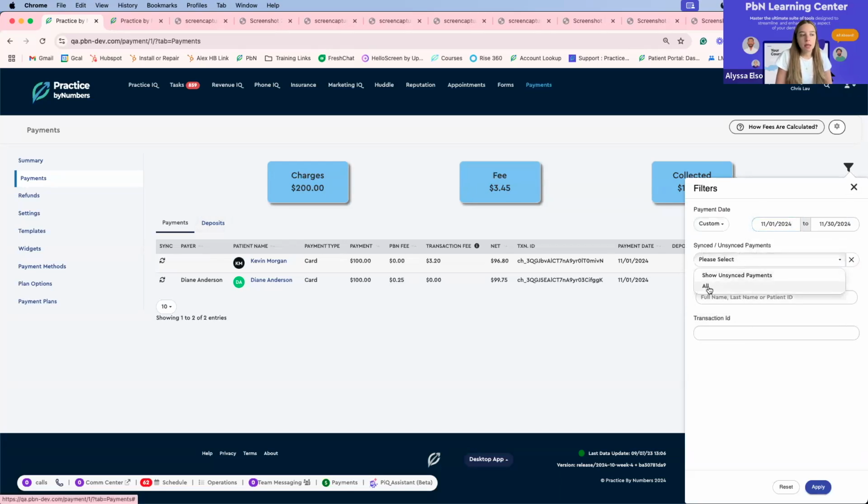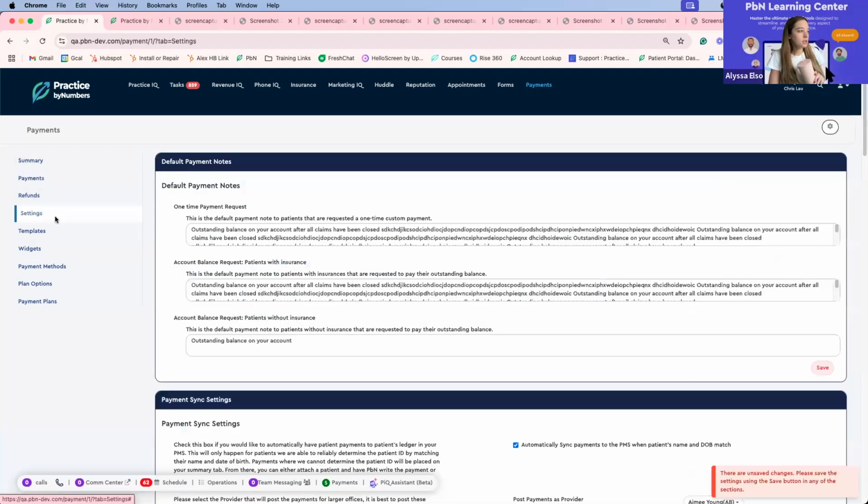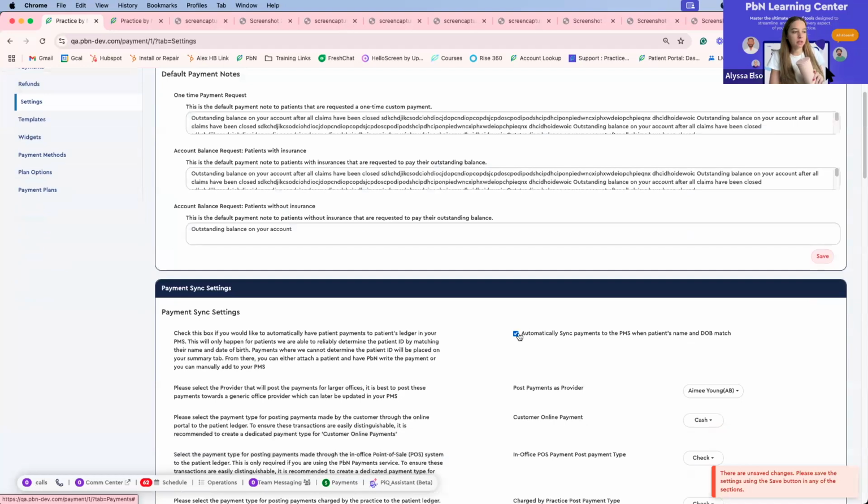You can also view it by all payments or just the unsynced payments. So any payment that hasn't necessarily synced back to your practice management software. And that's typically if that button is not selected in the settings page. So this one right here.